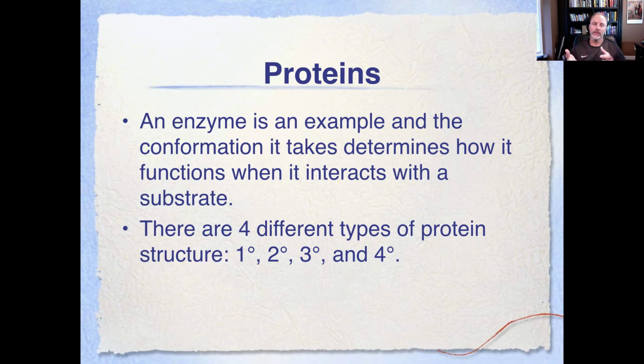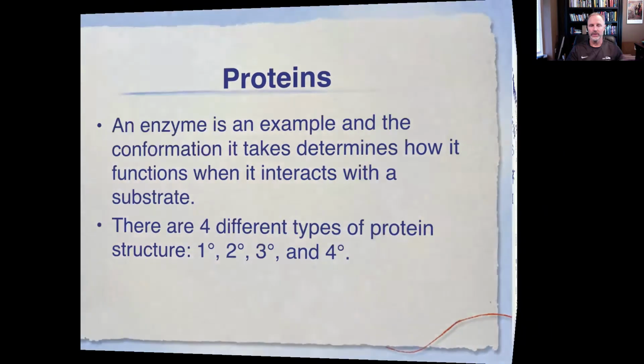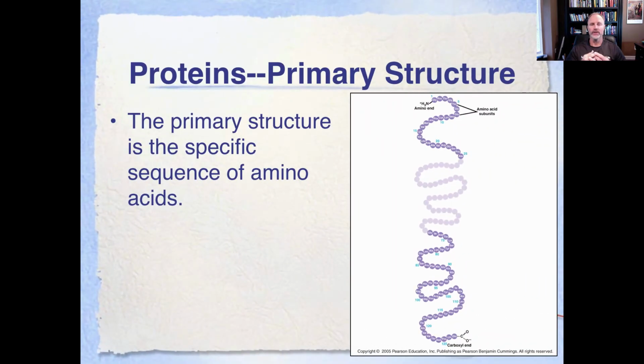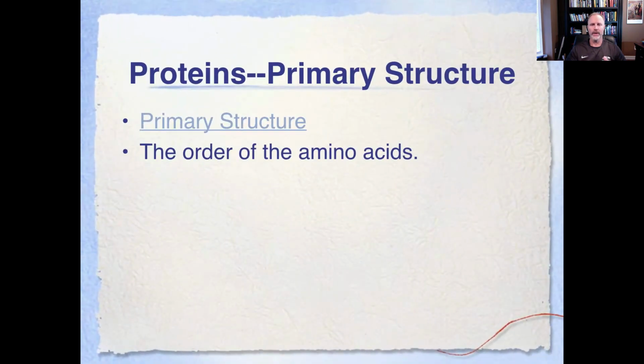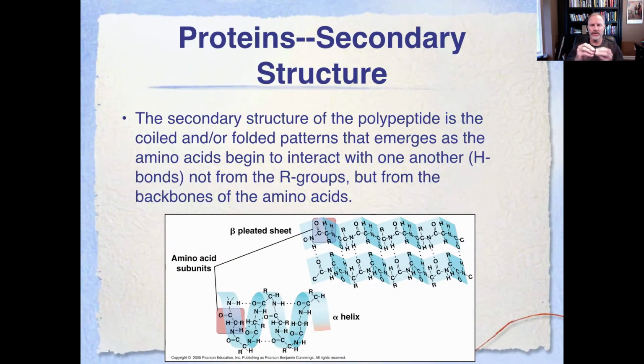And then we talked about 4 different levels of protein structure: the primary, secondary, tertiary, and quaternary. So for instance, when you're looking right here, it looks like 1 degree, 2 degree, 3 degree, and 4 degree. That's just a shorthand notation way of writing primary, secondary, tertiary, and quaternary. Okay, so the primary structure of the protein is just the order of the amino acids. That's all it is. Nothing more, nothing less, just the order of the amino acids. Okay, and when you look at that primary structure, as the amino acids are being laid down, they begin to interact with one another, and in doing so give rise to the secondary structure.